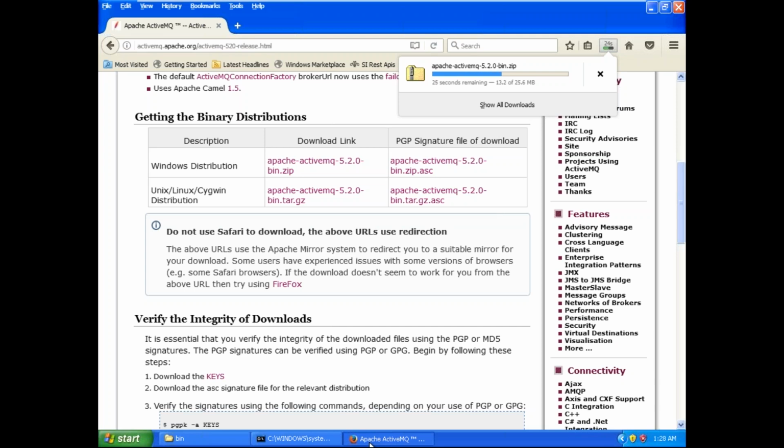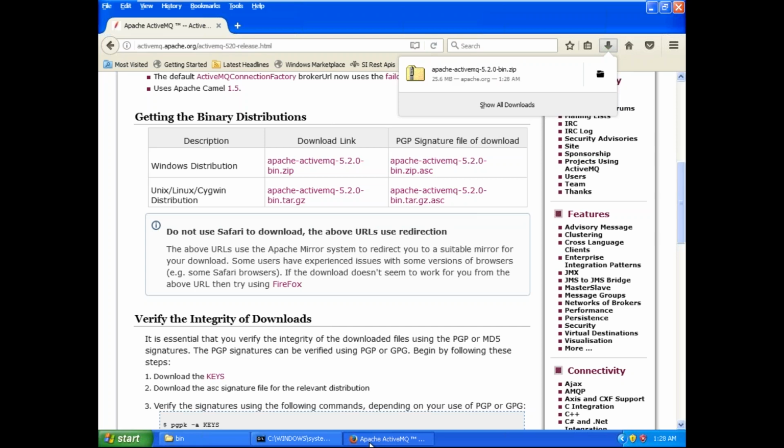And one more thing. Sterling Integrator itself uses ActiveMQ for its internal processing. Sterling Integrator engine itself uses ActiveMQ for its internal processing. So SI itself has ActiveMQ. If you want, you can use that ActiveMQ or that queue.